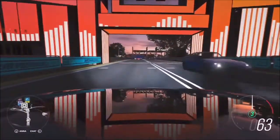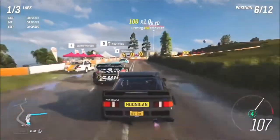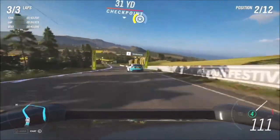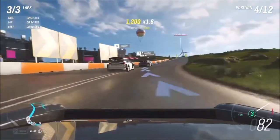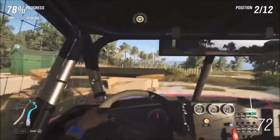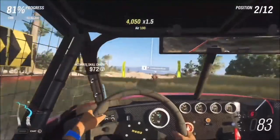When we say higher fidelity graphics, the graphics are really similar to a super high-end PC. What we're looking at now are the reflections — we've been able to massively increase the resolution and refresh rate of all the reflections and shiny surfaces. You can see it on the bonnet of this RS200, picking up really cool details. The rear view mirror actually looks pretty good now — we wouldn't have drawn your attention to that previously because it didn't look that great.